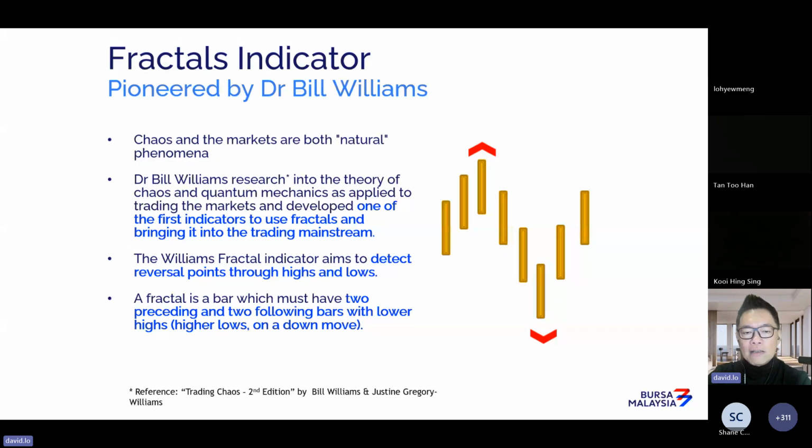So what is the up fractal? An up fractal is a bar with 2 bars before it lower and 2 bars after it lower. You can see it like a finger. Now, if I point my palm down, the lowest finger, my middle finger, is the down fractal, because it's followed by two bars that are higher with higher lows, and 2 bars before that with higher lows. So that is a fractal.